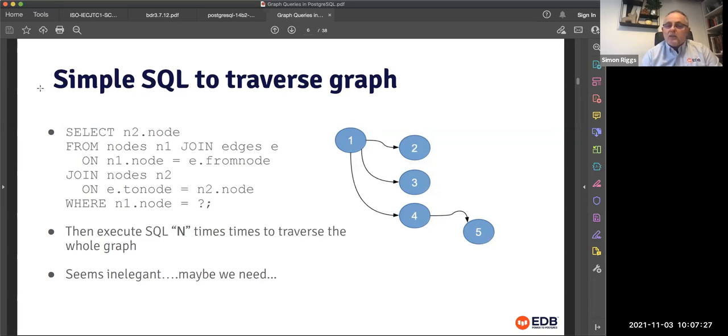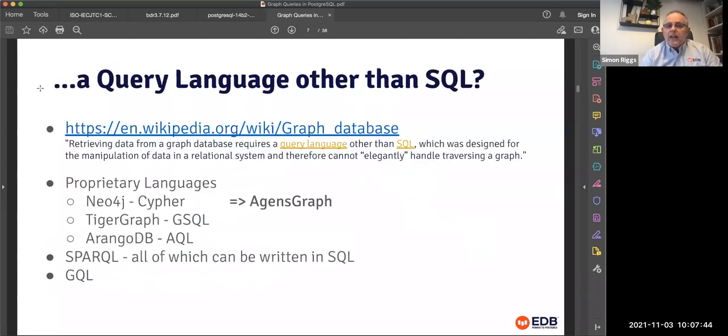And I've seen multiple books explain that relational databases can't do graphs because this is ugly, okay? And it definitely seems inelegant. And so maybe we need a query language other than SQL in order to express graph databases and graph queries.